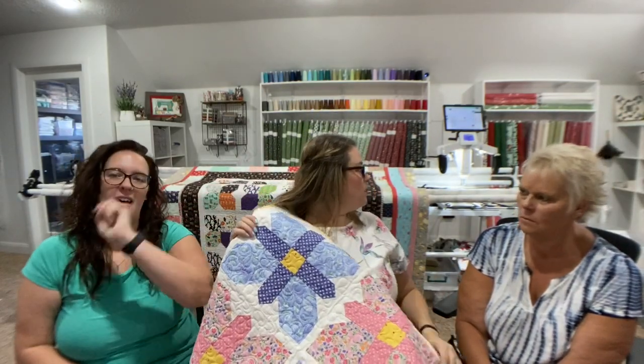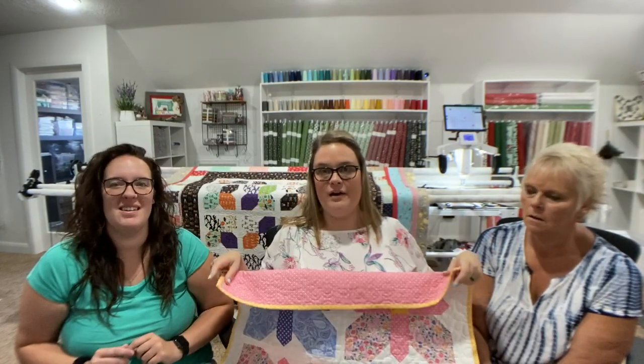The Mayberry pattern and Halloween quilt. Did we want to show it last? Oh, the Free Pattern Friday this week, or this month. Do we have any kits left, or are we out? There's one left. I don't even know if I have it listed. It might not be listed, but we have the pattern. By the time this video is out, it's probably going to be gone.